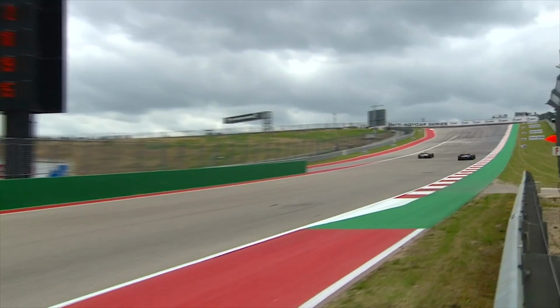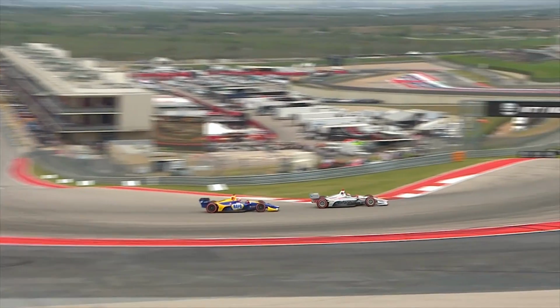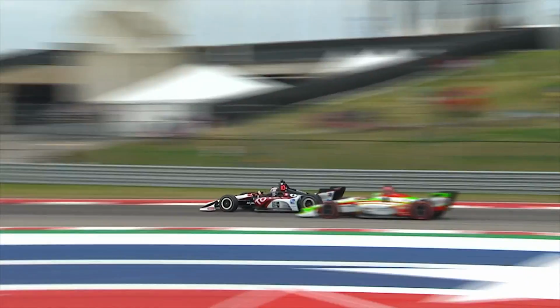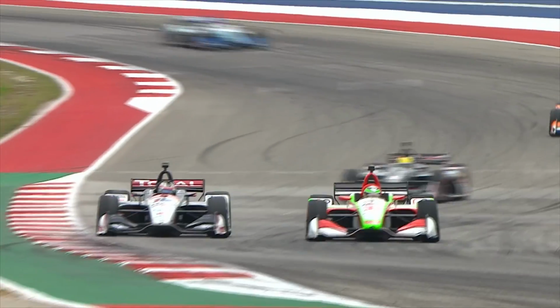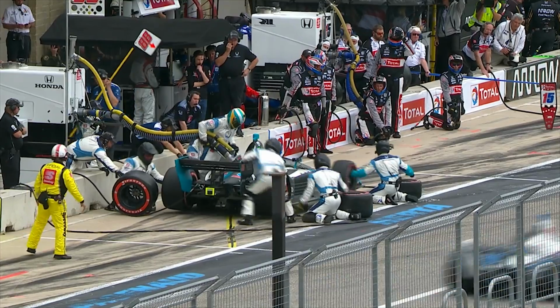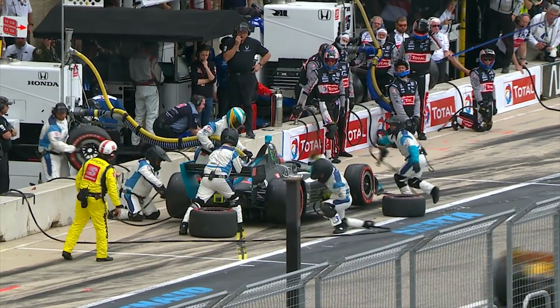The IndyCar package, with a large chunk of the downforce being generated underneath the car, meant you're able to get quite close. So overtaking wasn't a problem in the same way you see in F1. We've not had actual figures yet for how many overtakes IndyCar had, although they're always tricky because they include the first lap. F1 doesn't. But certainly there was enough excitement and intrigue, but you just had the impression that it was a big learning curve for the teams, and the fact that the tyres degraded quite quickly and it was a lot about conservation meant it wasn't quite the classic you see on a street course, an oval or another type of conventional IndyCar circuit.